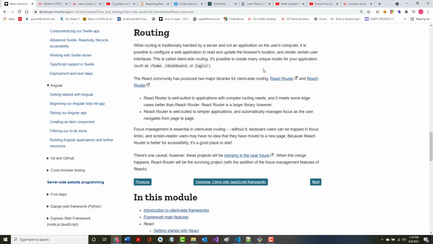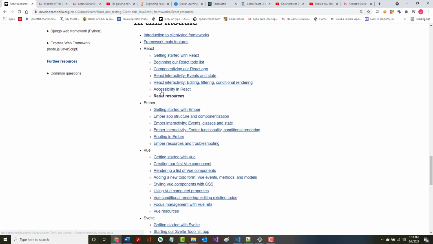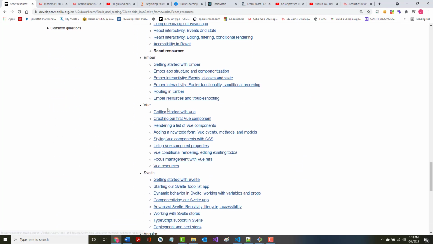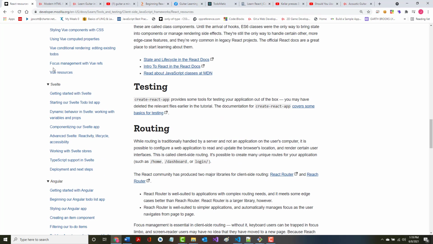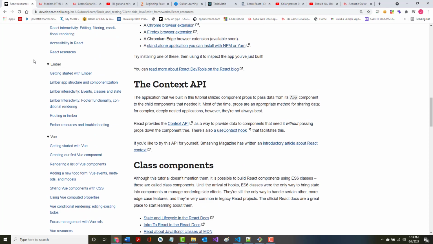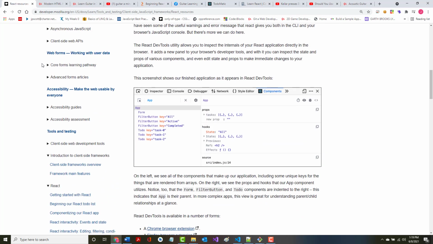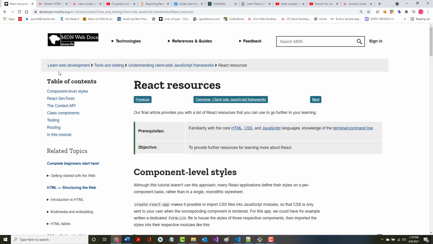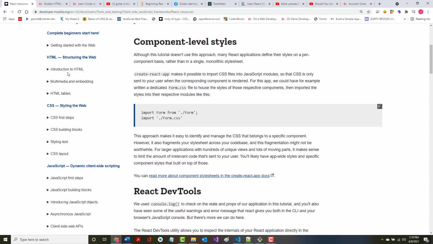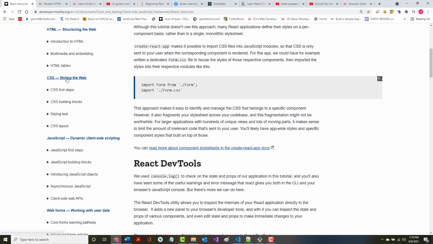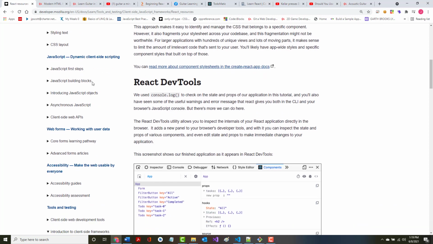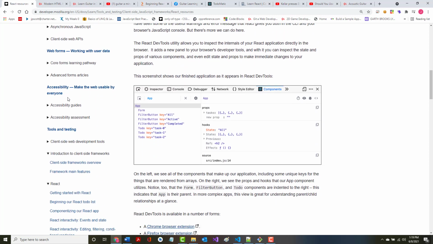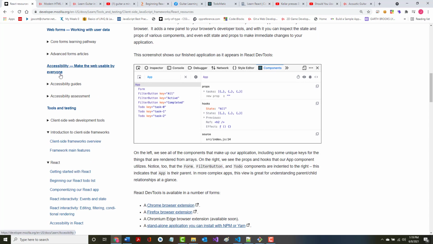And that's it. We've now gone through everything in React. Again, we're not going to cover Ember, Vue, Svelte, or Angular because we do not go over them at Rankin Technical College. So I've now covered getting started with the web, HTML structuring the web, CSS styling the web, JavaScript dynamic client-side scripting, web forms working with user data, accessibility making the web usable by everyone.